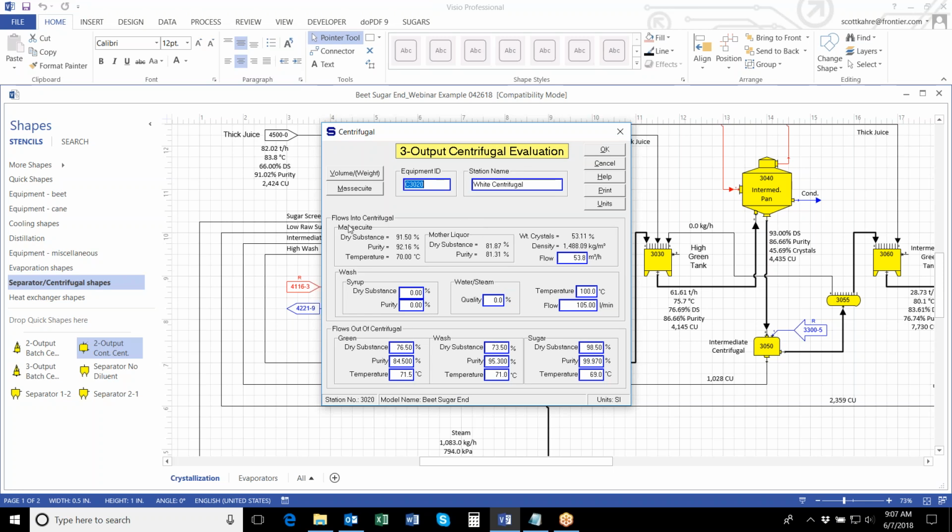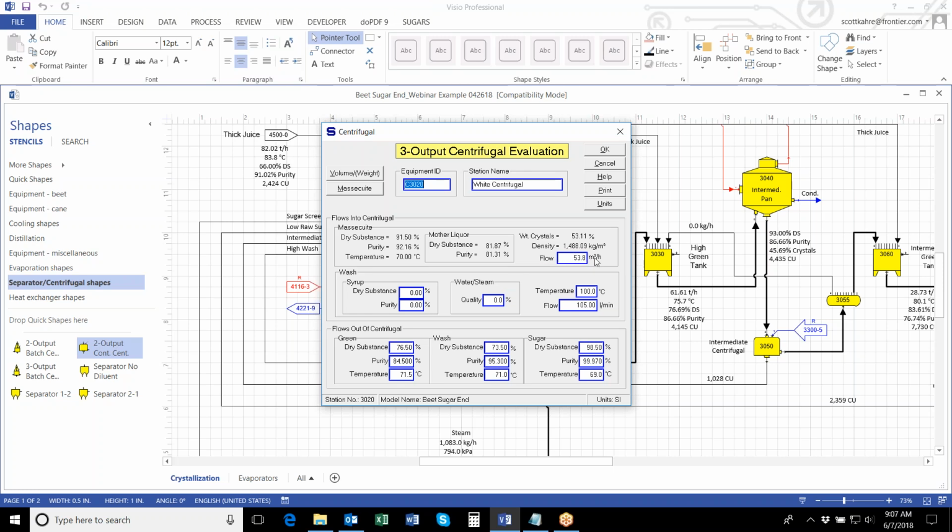Okay, so we have to start with the masaquit coming to the centrifugal. And of course, in this model, that's a flow stream that's already defined. So all the parameters from that flow stream are shown here. But we have to tell it in the process, in the actual centrifugal, what's the flow of that masaquit.